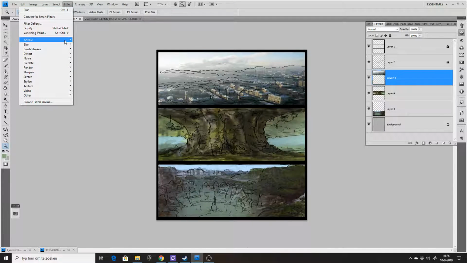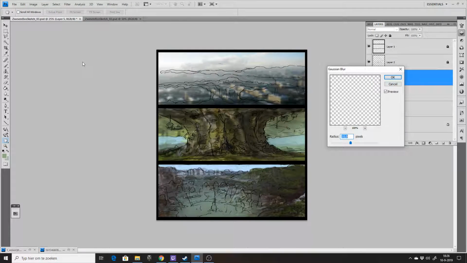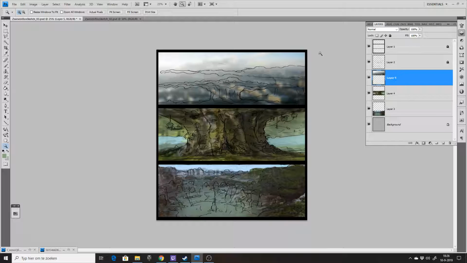So blur, Gaussian blur. I think for this one I'm gonna make it a little bit stronger. There we go. And now we need to add some greens.